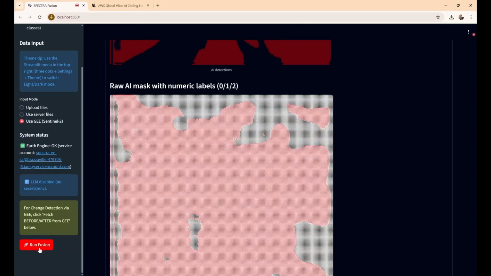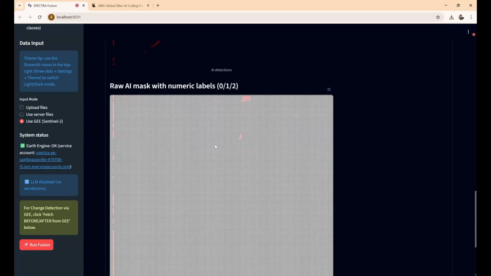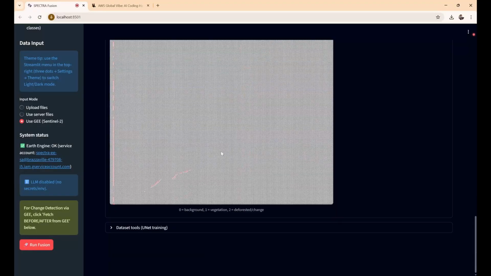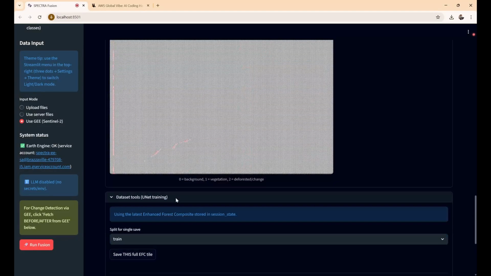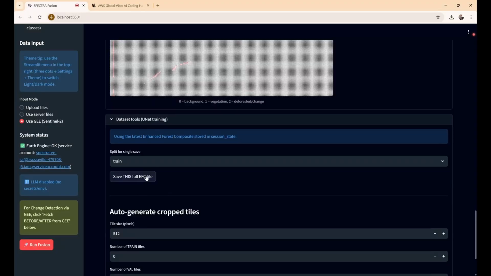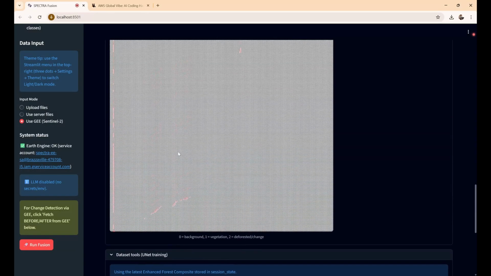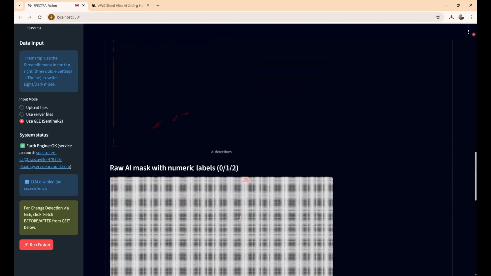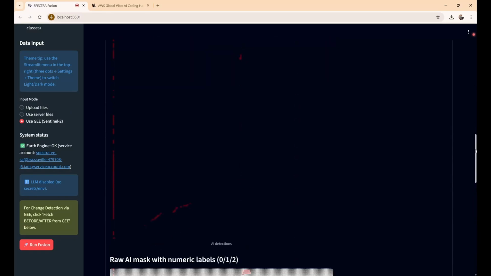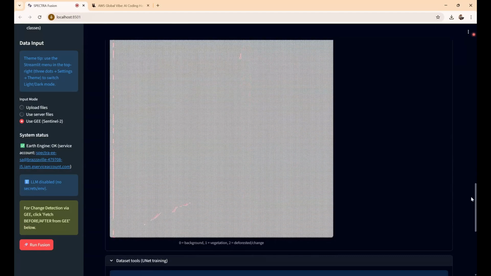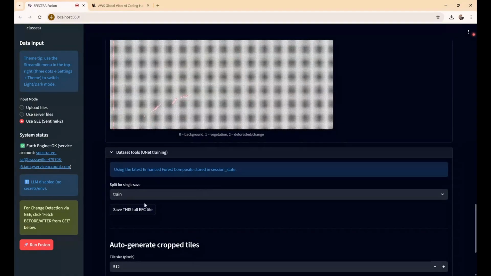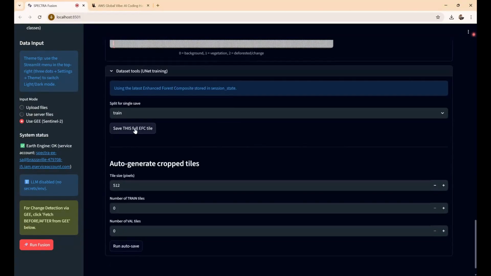We can also click Run Fusion again. After we get the output, we can save it to train the AI later. As we can see, the first one is not very accurate, so we can run multiple times and use the saved data to train the AI to be smarter and smarter.